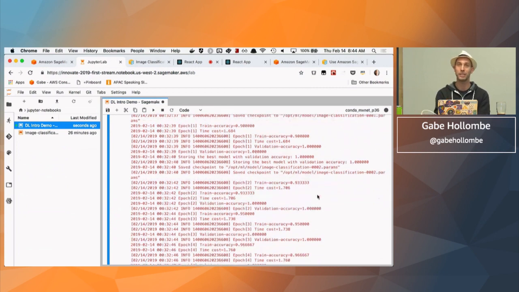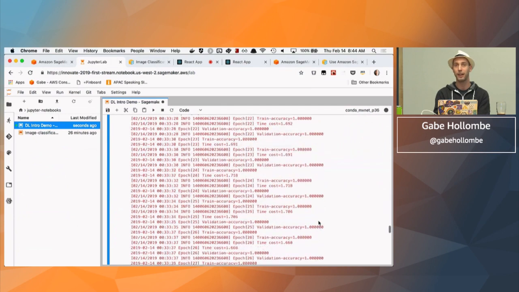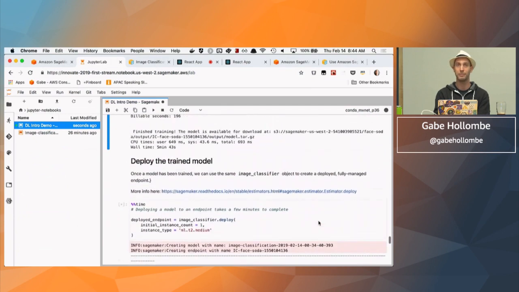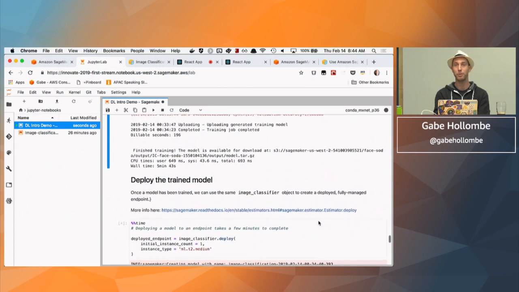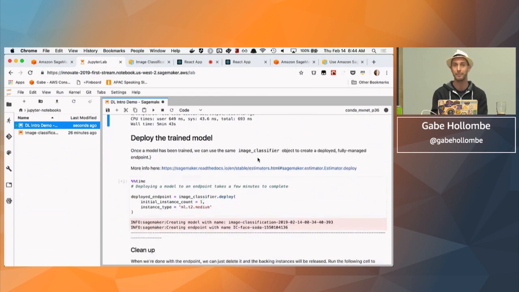And then it tries a bit more times, and you can see here that the numbers will change a little bit. And finally, at the very end, it'll say, okay, I'm done. I finished training. I've uploaded my trained model to S3. And if we wanted to, we could go to this S3 location and we could download this model.tar.gz and we could inspect the data ourselves and we could use that somewhere else. But we're not going to do that. We're going to have SageMaker deploy instead.